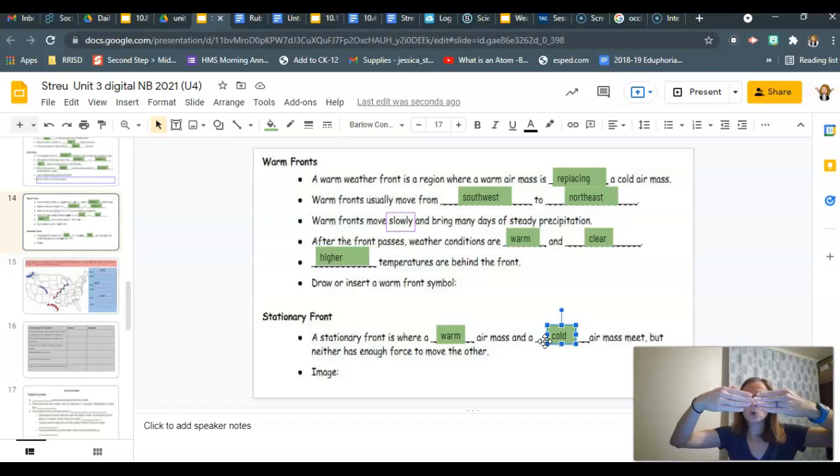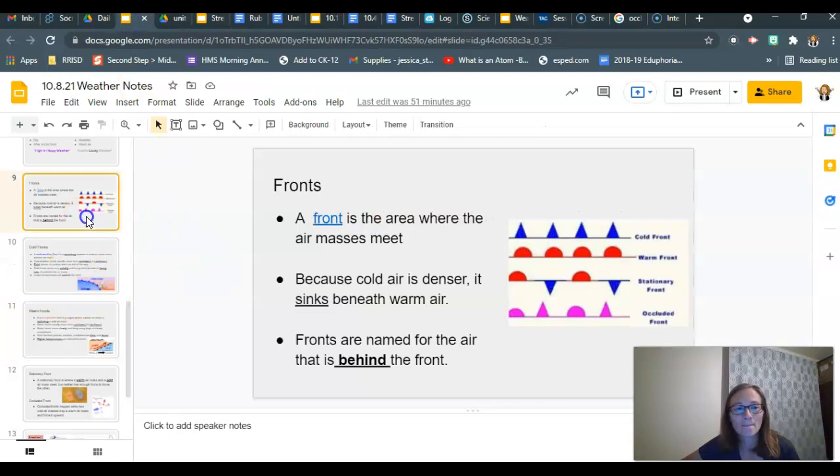And remember that the cold air would be behind the cold front, and the warm air would be behind the warm front. Okay, so I want you to use your friend Google or your amazing drawing skills with Scribble to sketch an image of a stationary front right down here. It looks like this one, the alternating warm and cold. And they move the direction that they're pointing.